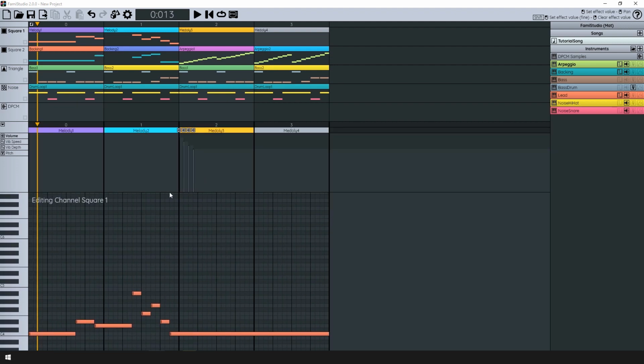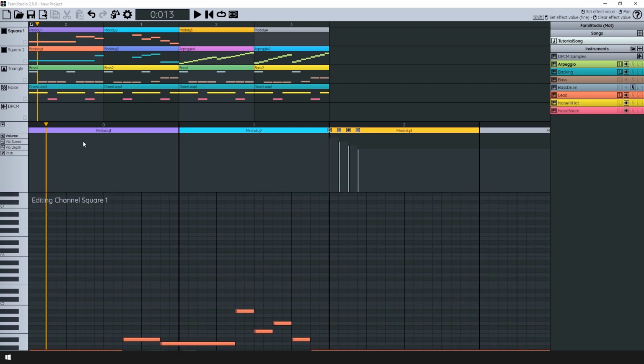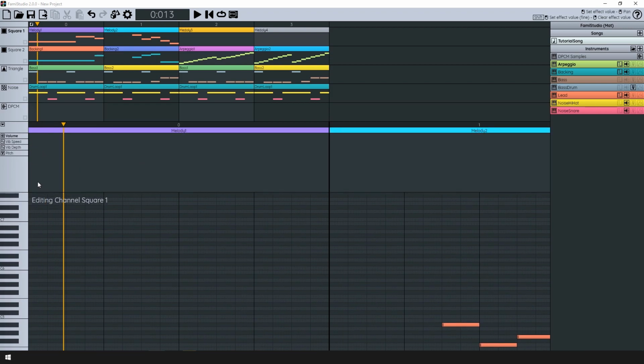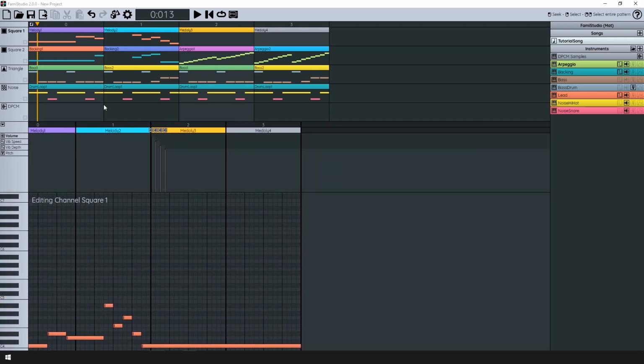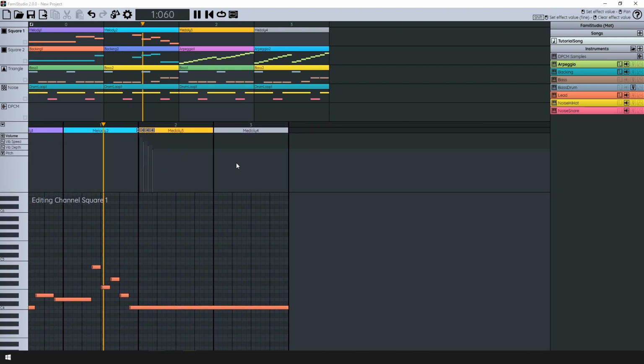Now, one kind of caveat here, a technical thing: at the end of the song, it's going to loop back to the beginning, and because we lowered that volume, it's going to keep that volume low, even though it's coming back to the beginning. So just to be on the safe side, we're going to reset the volume back to 15 at the beginning. It doesn't hurt. So let's listen to this. Pay attention to the volume.